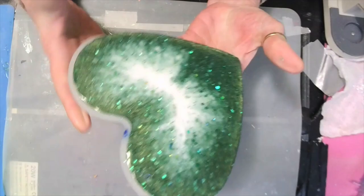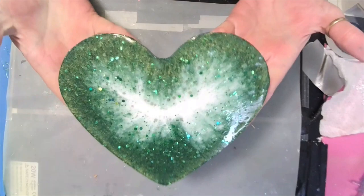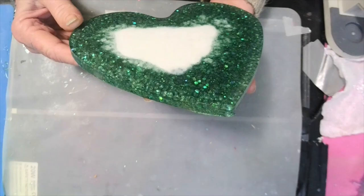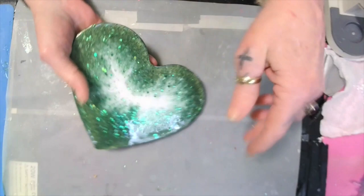Now, that's pretty. That's pretty to me. Look at that. What in the holy fine mess is that? Oh, and the green went over the diamonds anyway, so you can't even see them. So it really don't matter what side I use. Yay! All right, now then, we're going to be putting this.